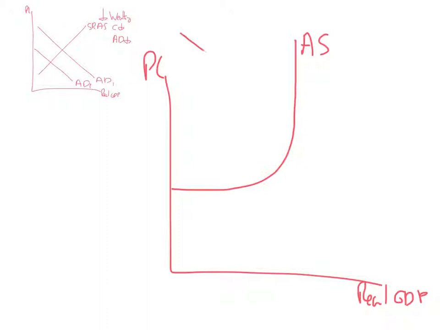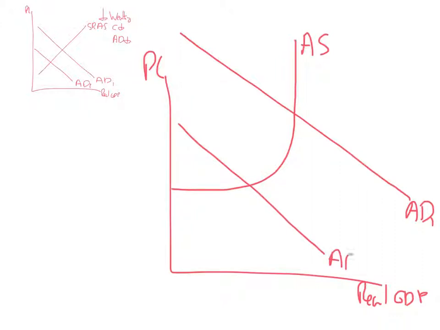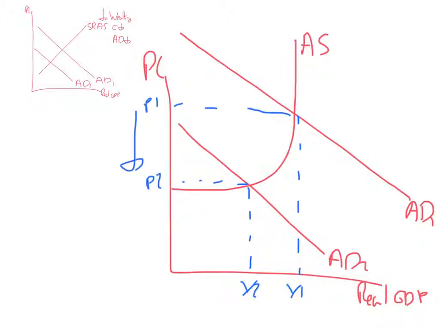So that means AD has gone down. So AD was up here, and now AD's gone down to here. Right, okay, so I'll do some dotted lines. Right. What can we say now about the economy now people are spending less? We can say a couple of bad things, or three bad things that have happened. Well, one good thing, two bad things. So the good thing potentially is inflation might have gone down. So that's one positive maybe, that inflation might have gone down here.